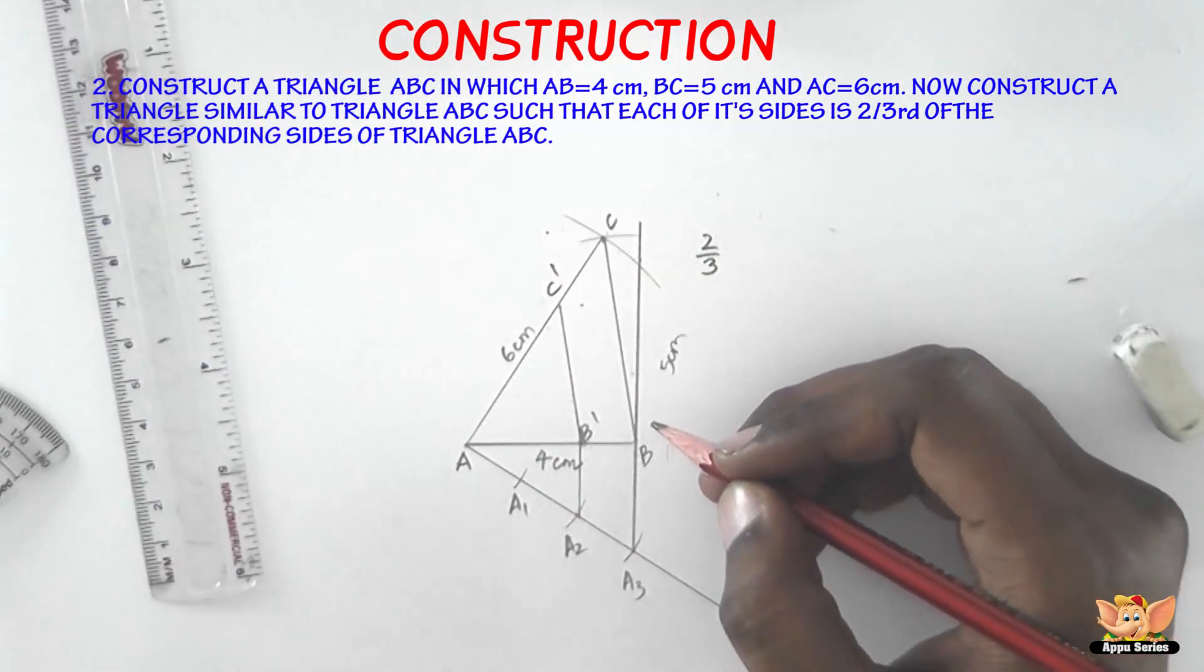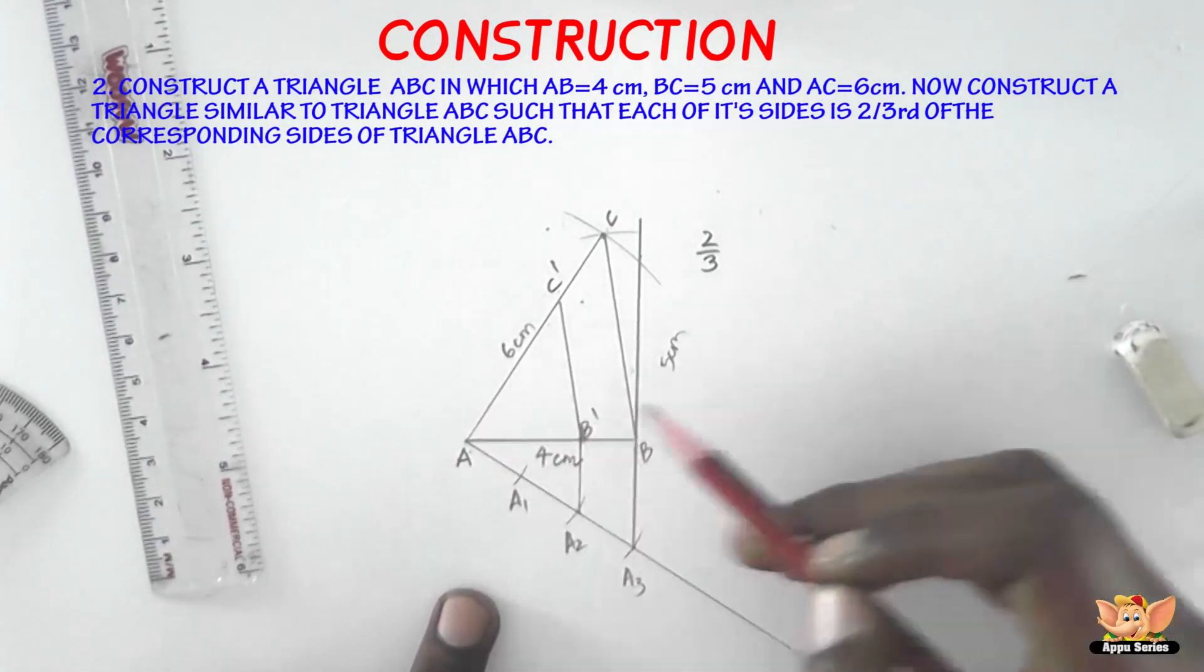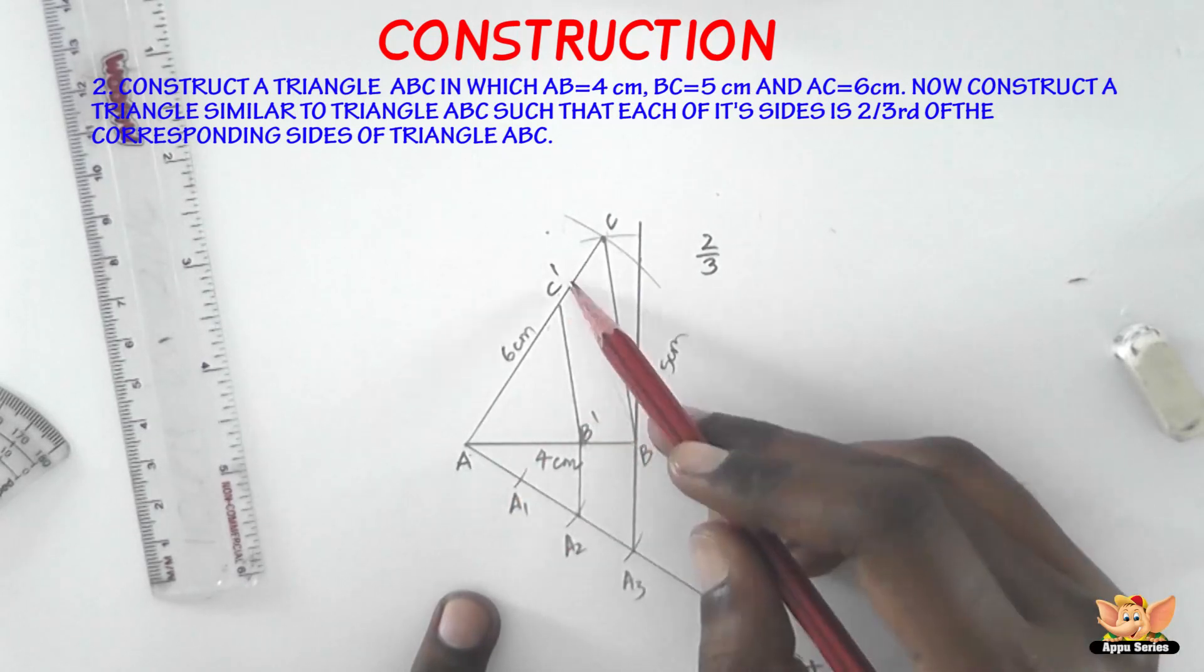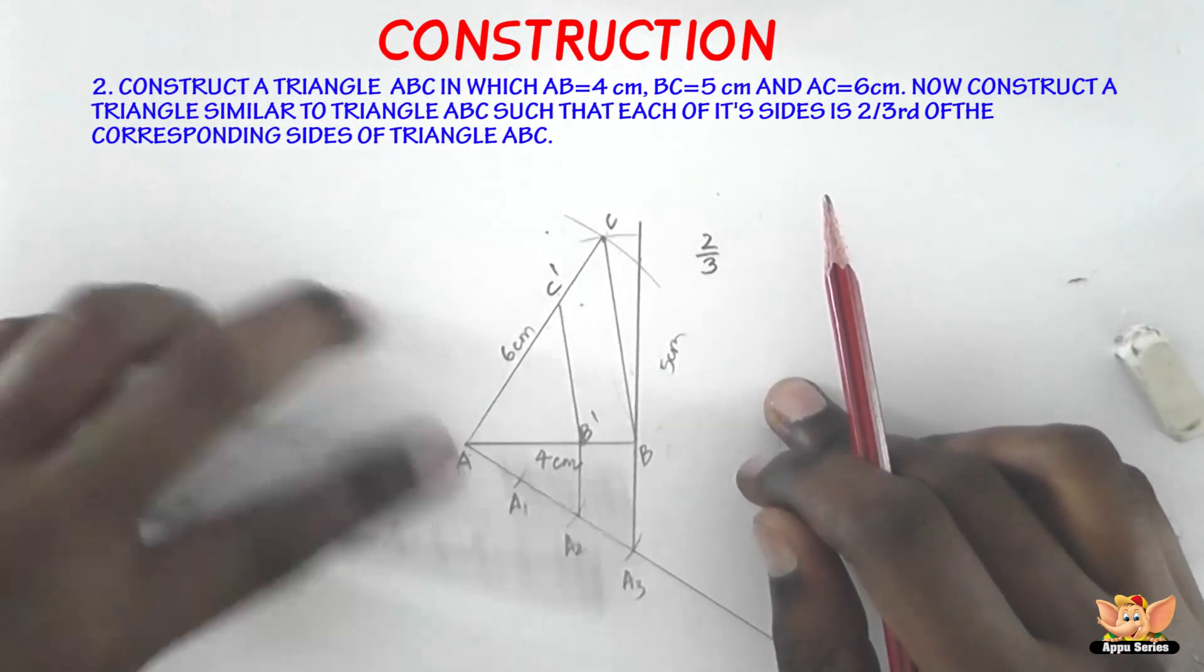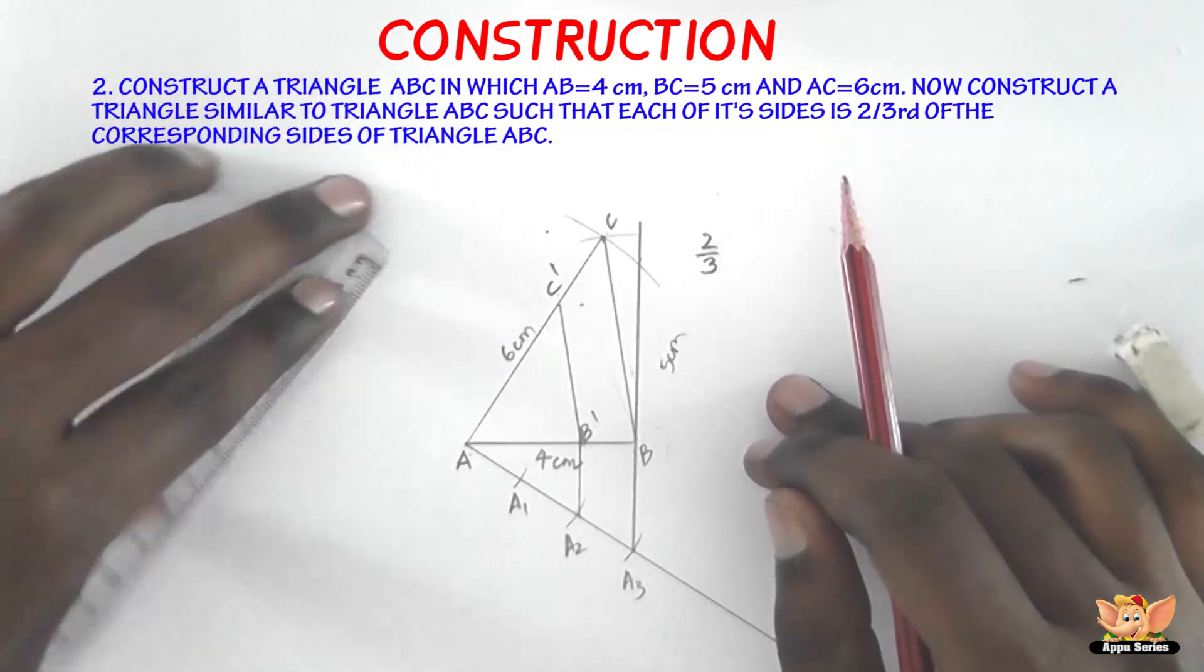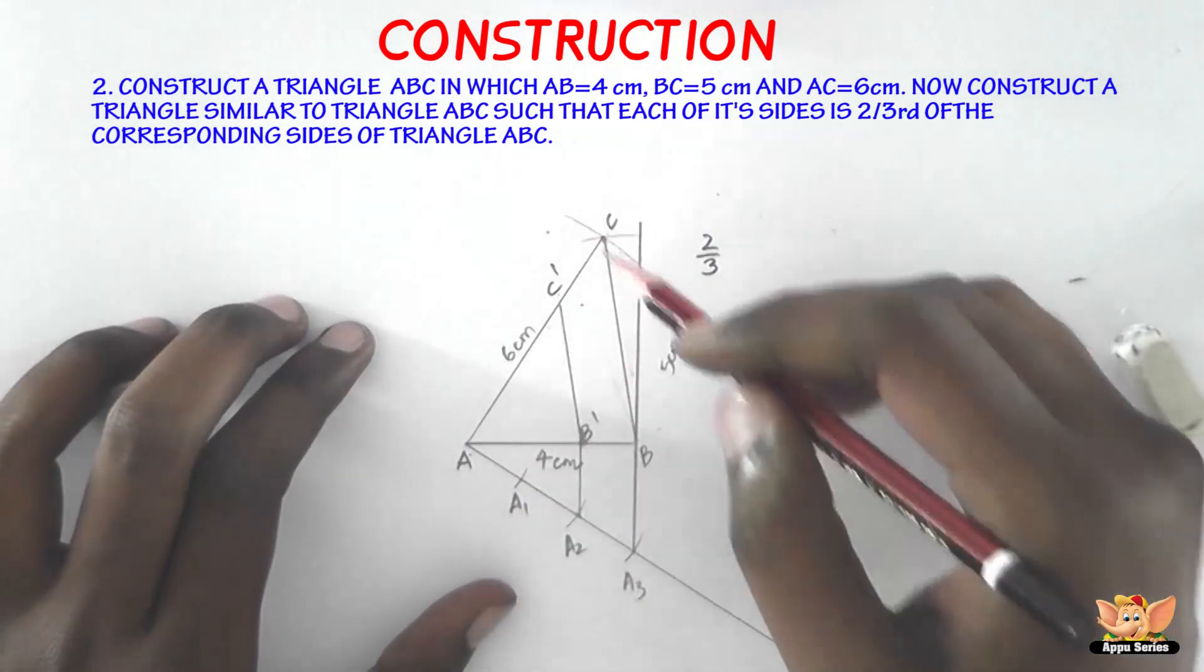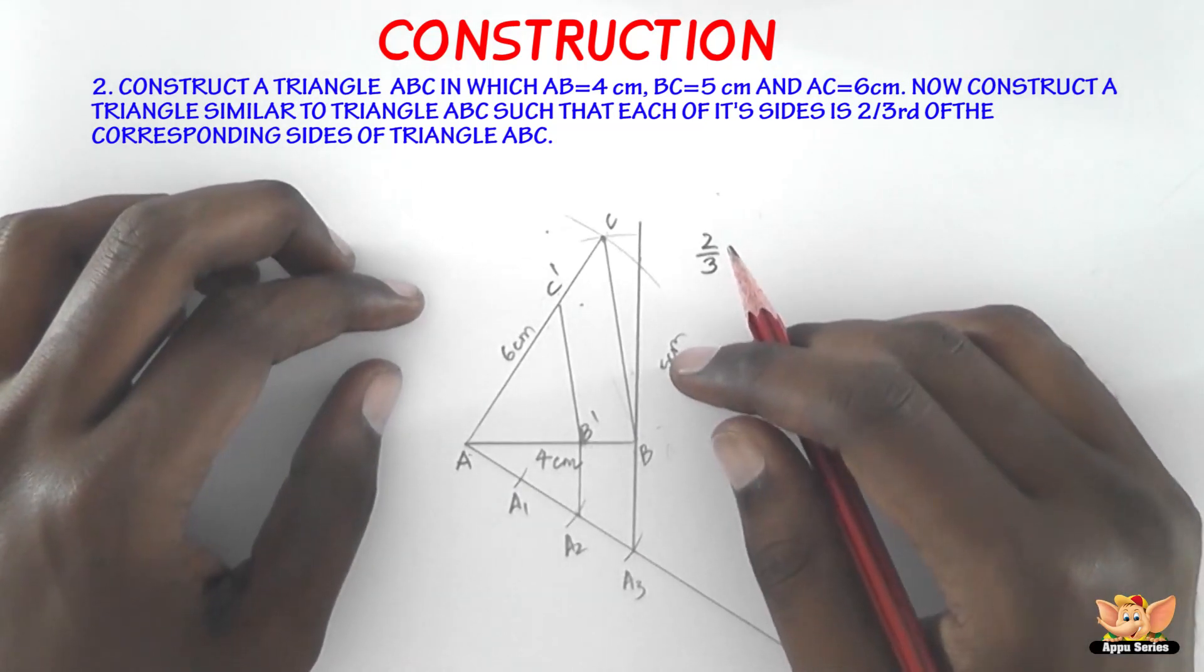Now the triangle needed, the similar triangle required for us is AB'C'. This is the triangle that we need. So this triangle is similar to the bigger triangle and the sides of this triangle are 2/3 the corresponding sides of the bigger triangle ABC. So AB'C' is a similar triangle which is 2/3 of ABC. This is exactly what we needed. So now let's just ensure that it is correct. Let's measure AC is 6 centimeters. AC' should definitely be 4 centimeters and yes it is 4 centimeters, because 2/3 of 6 centimeters is 4 centimeters. And similarly, all the sides are 2/3 the sides of the triangle. So this is how we draw similar triangles which may be greater or lesser than the original triangles.